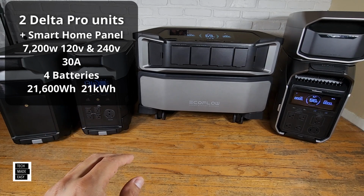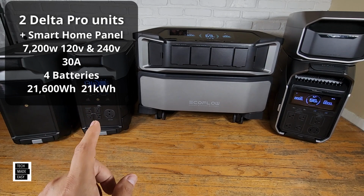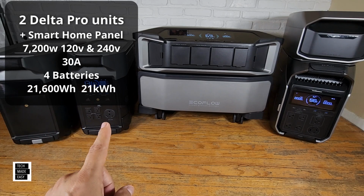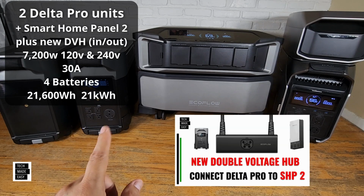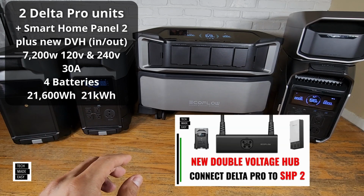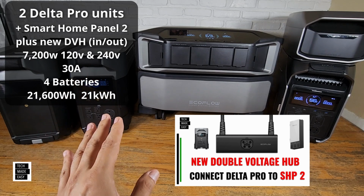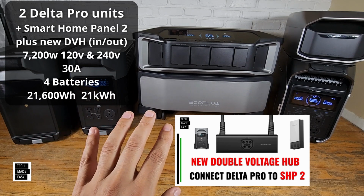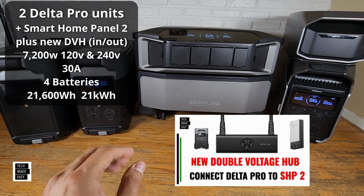All right. Now, if we do Smart Home Panel 2 on the Delta Pro, we have to go out and buy this new double voltage hub. It's called the Power In and Out. I'm going to show you it in a little while with the accessories. Again, you'll get 7,200 watts, 30 amp, right? 240 volt, 120 volt, right?